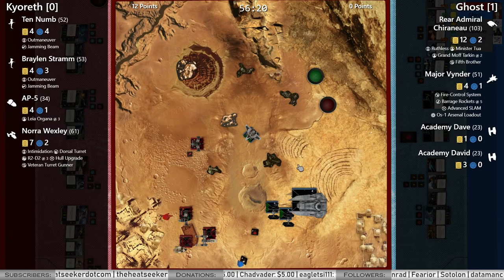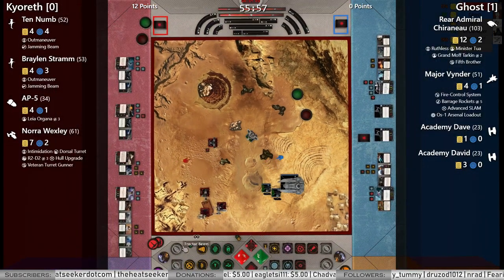So now what do we see here? What if it was like a 3 bank and a 3 hard from Vynder? That would put him over here. Probably not a lot of things to shoot at. 2 bank, 2 hard. Vynder's a 4, right? Who has initiative? I believe Kyoreth has initiative.